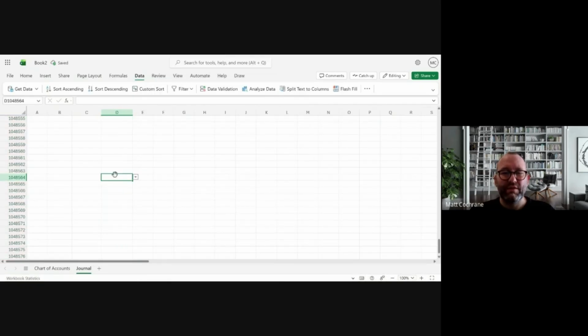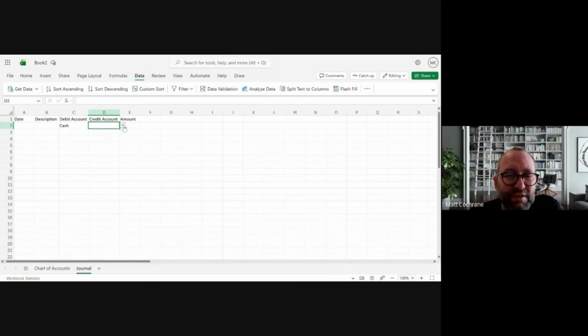Then we can go back up to the top and just make sure that we can choose from any of these. Which we can. Again, we're not going to get into the journal entries yet. There's a couple of pieces of information that you need before we do that, but that is essentially how we set up the chart of accounts.